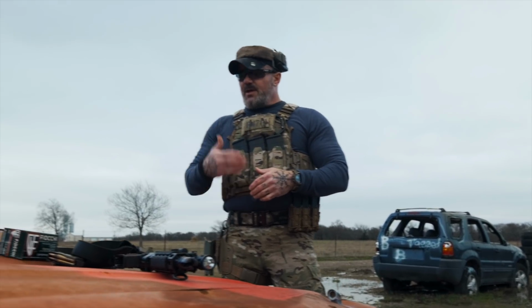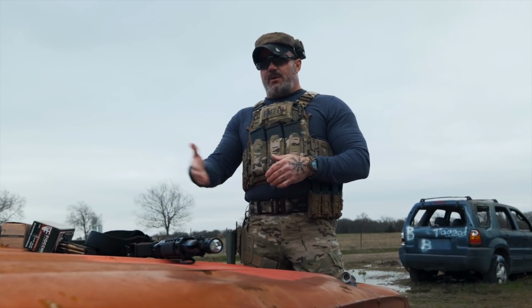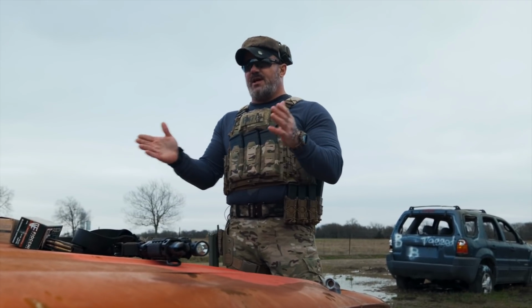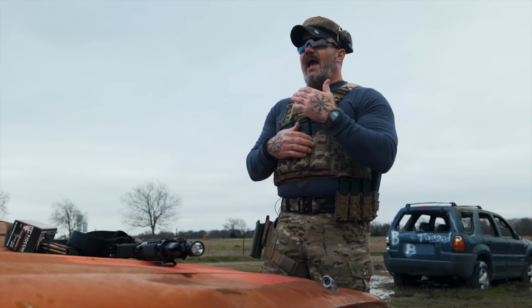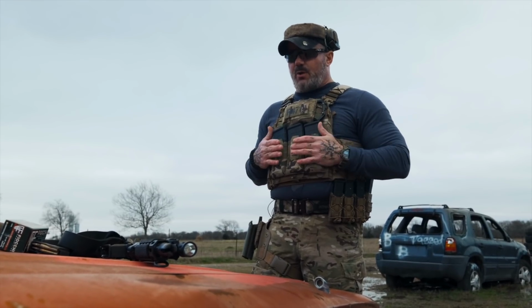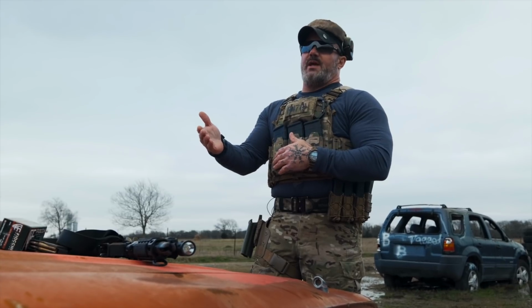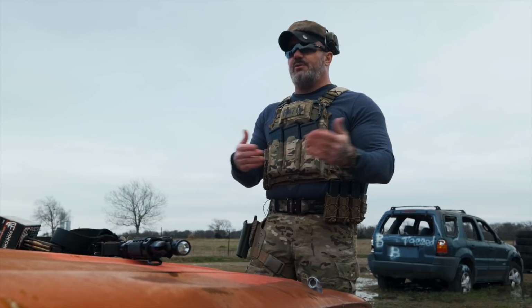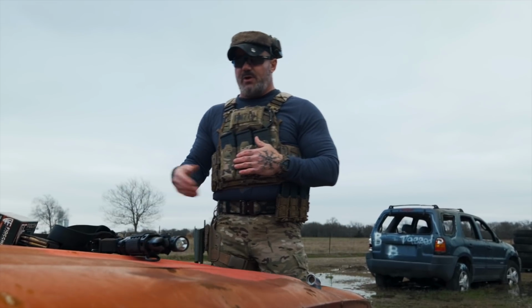Now, this drill is for getting them basically working around their gear and equipment, and it's a standard or a check that you can use to see their level of proficiency. And the better they get around their weapon systems and their equipment, the faster the drill will get. It takes time to get fast at it, but once you're fast at it, then you can start adding other problems into the drill.